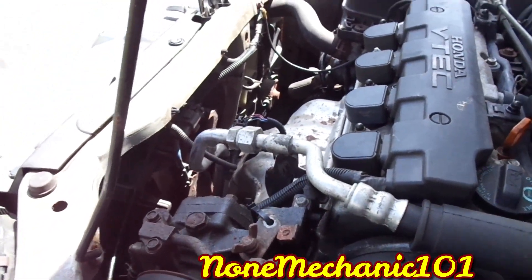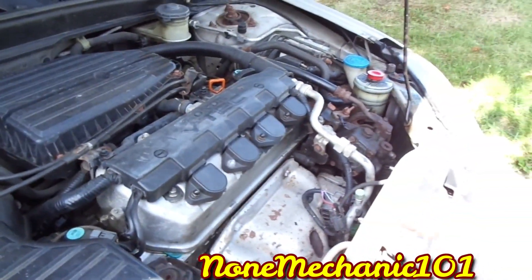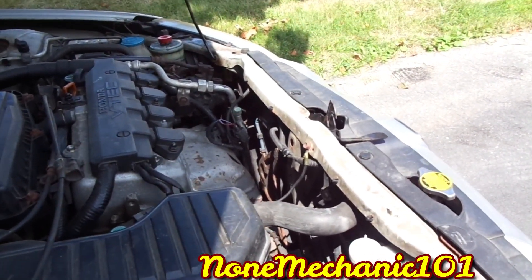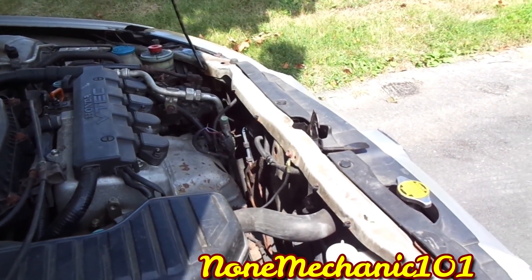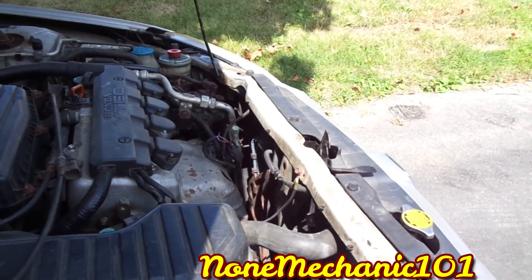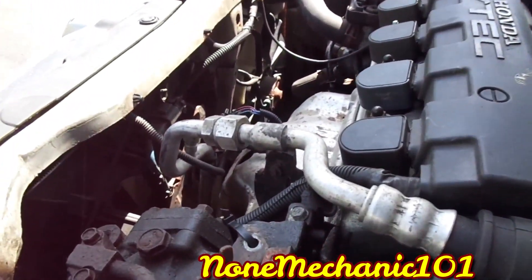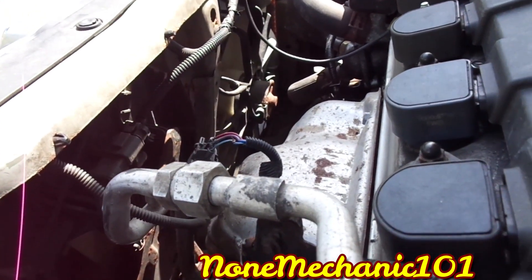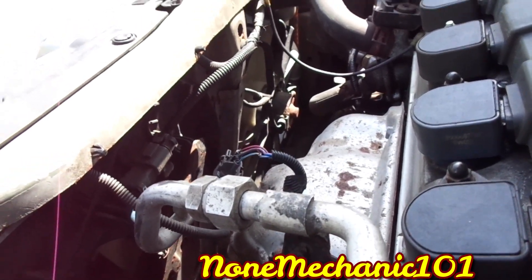That's how you tell. Now I fixed the issue of the fans not turning on — they both turn on. But now I have to find out why both fans are turning on at the same time and staying on once I put that wire together. I called Tim from Astro Auto Repairs and he's going to send me a wiring diagram to see why the fans are staying on. For this video, we know the car was getting overheated because the fans were not turning on, and now that I fixed the broken wire, there should be no more overheating problem.